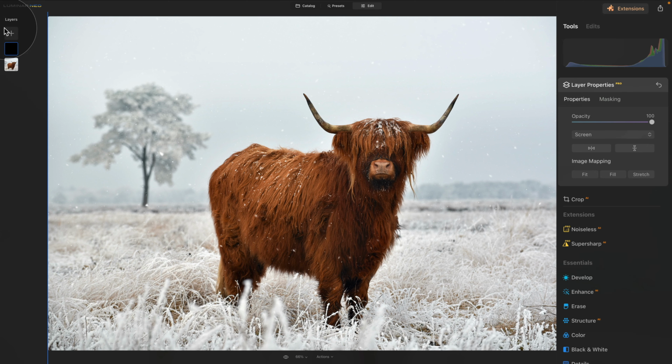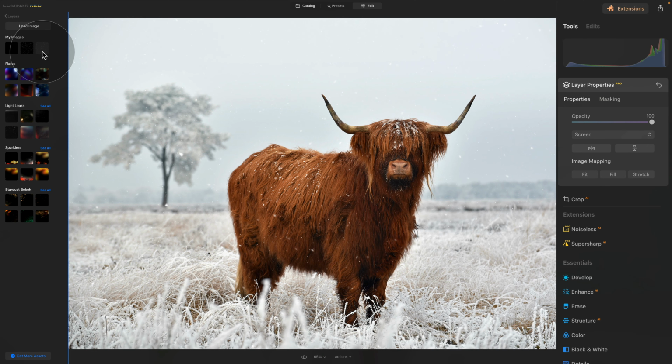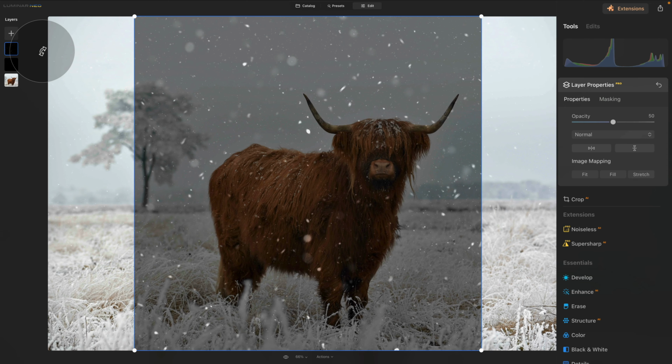So again, we're going to click on the plus sign, and this time we're going to add the medium snow. So click on it. It just takes a few seconds and it will appear. Now, as you can see, we have the little snow and we have some bigger flakes as well, the snowflakes, and we have even bigger snowflakes, which starting to look a little bit like a bokeh. So we're adding a little bit of a depth. This would be the snow which would be closer to your camera.